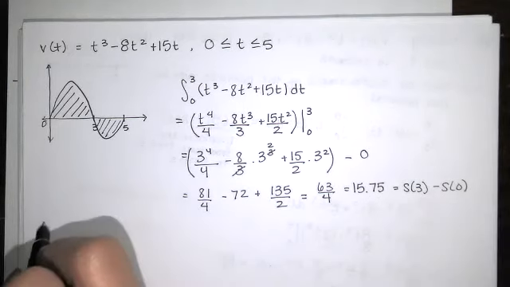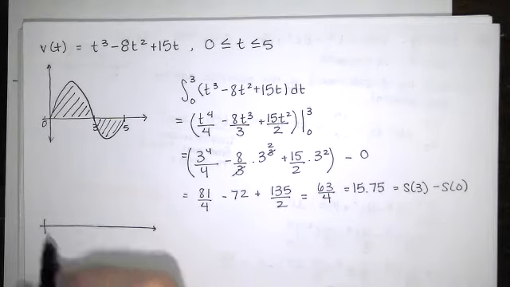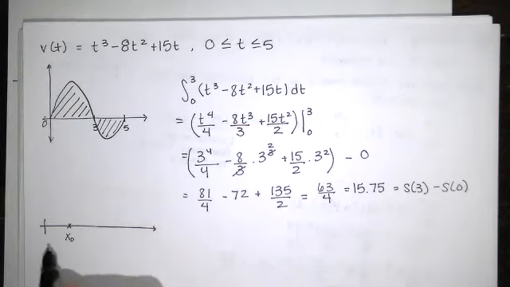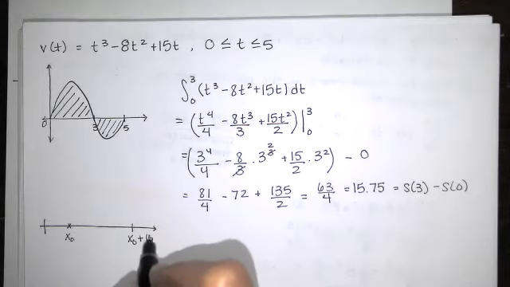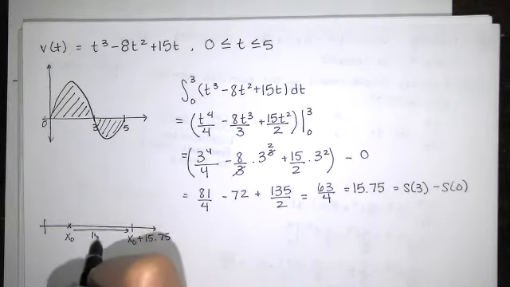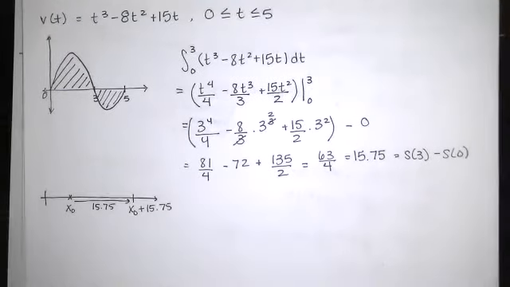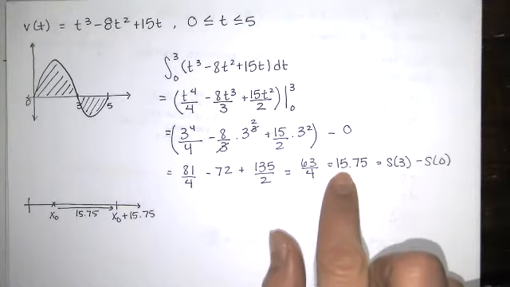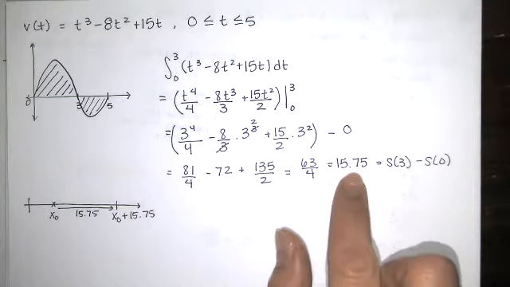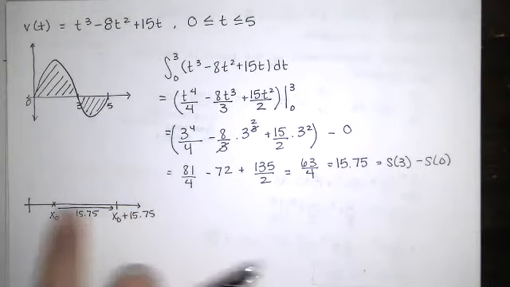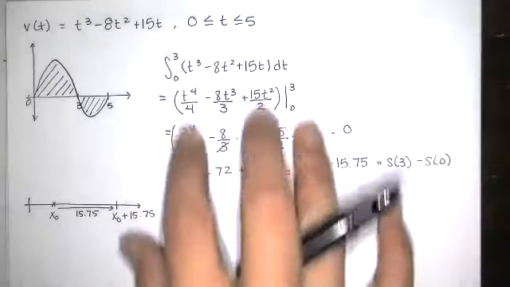So we started somewhere. So we're on this axis at some location. I'm going to call that x naught. And then 3 seconds later, we're at x naught plus 15.75. So our displacement is 15.75. We went that way, 15.75 units from wherever we started. That's why this is called the net change theorem. It doesn't tell us that we're located at 15.75, not necessarily, but it tells us that wherever we started, we're 15.75 units down the road from wherever that was. Okay, that's the first part.